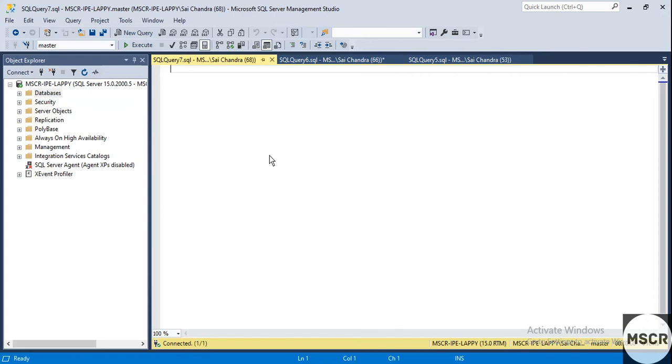Firstly, when we need to write code or commands, we need to write it in a new window or script. For that, Control N is a shortcut which opens a new script. This is a new window where we can type queries. Or else we can directly click on this New Query button, and the same thing happens: a new window opens.